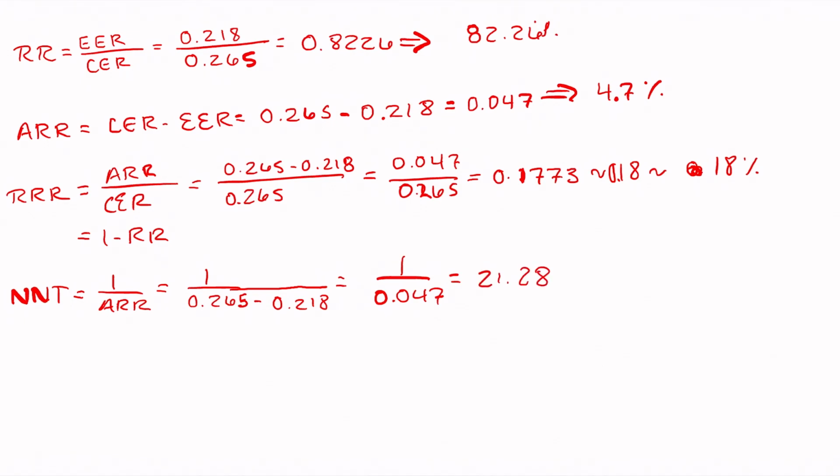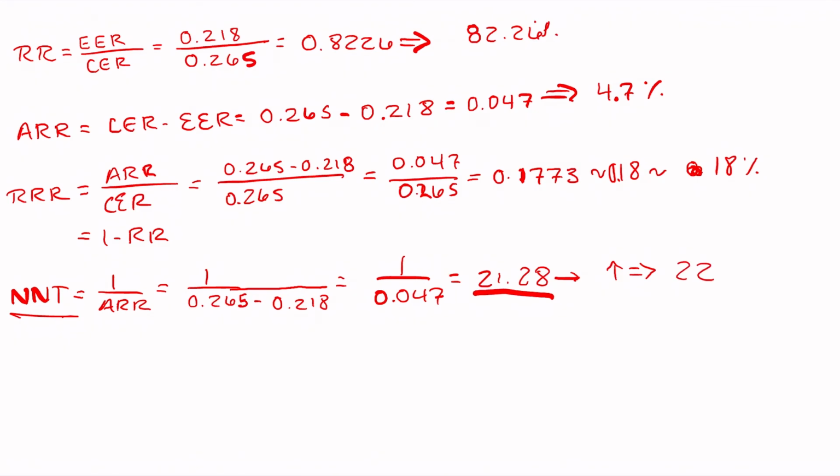And I believe I get 21.28. Now, mathematically speaking, it's very, very tempting to say, you know what? That rounds down. I know this. My mom was a math teacher. Anything above 0.5 rounds up. Anything below 0.5 rounds down. However, because we're talking about number needed to treat, we never want to give the trial the benefit of the doubt. So what we're going to do is we actually round up. So we're going to go to 22.